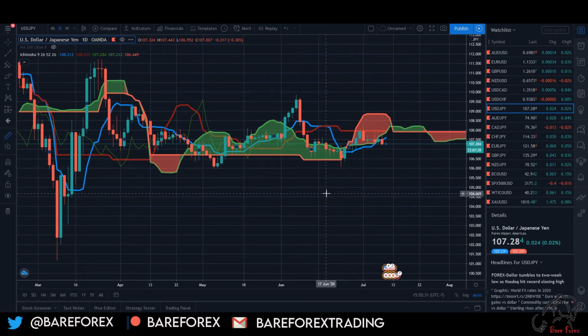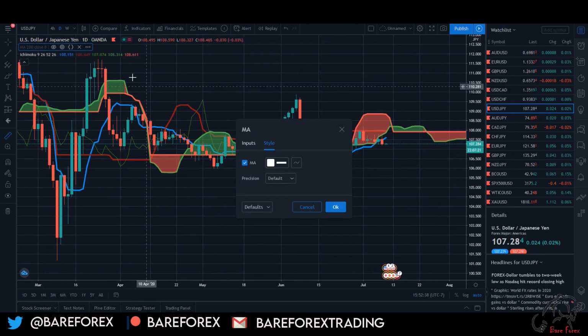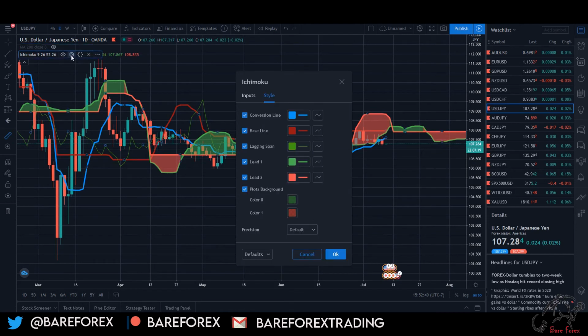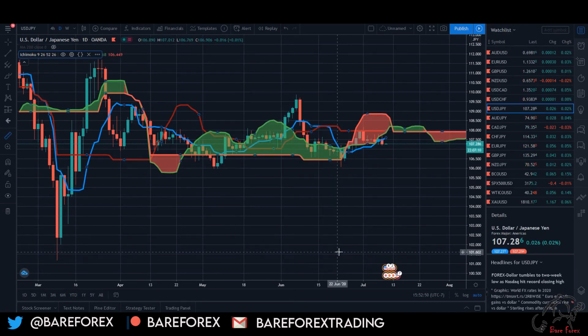Again, I don't use this line, so I'm going to get rid of it. I'm just trying to show you what was there. I just hid my 200. That's actually always on my chart, but I don't want to confuse you. So I usually remove this lagging line here. But I keep everything else. And what is everything else? Everything else is the clouds, which are these, and they have their own lines, which you can see here. They're actually separate entities. And then you have the baseline, which is this red one, and you have the conversion line, which is this blue one.